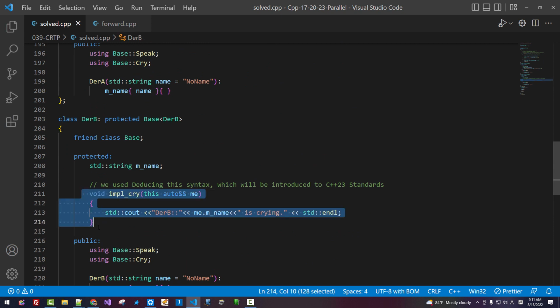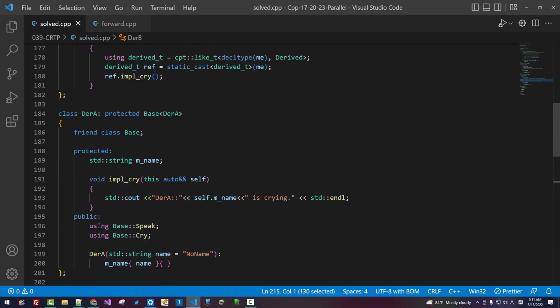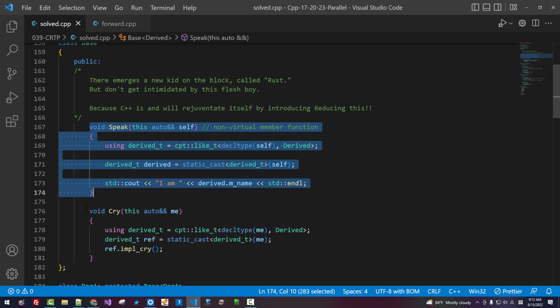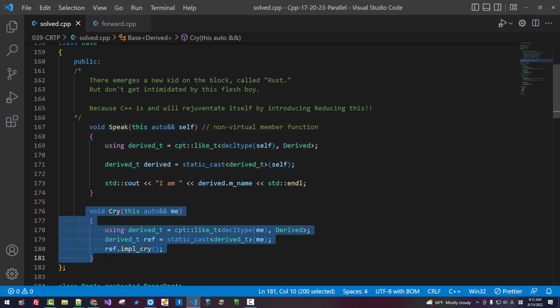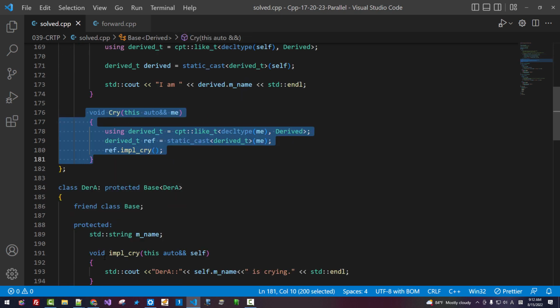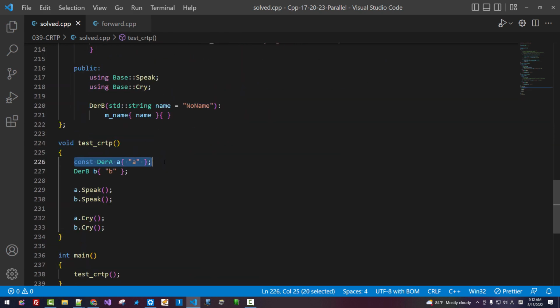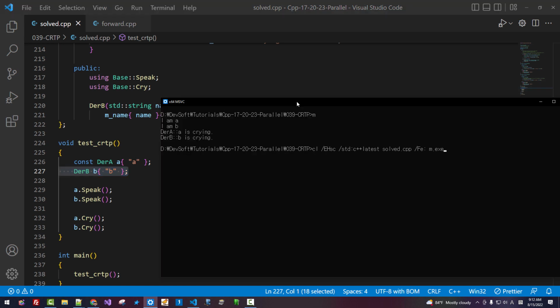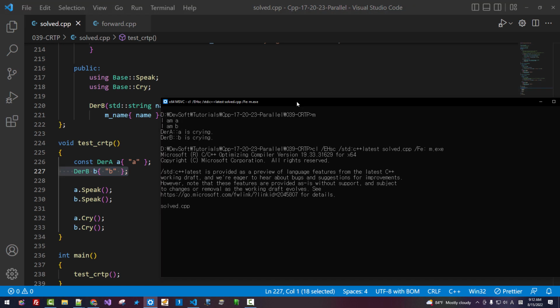We defined one member function each. Both constant and non-constant work perfectly using the Microsoft compiler.